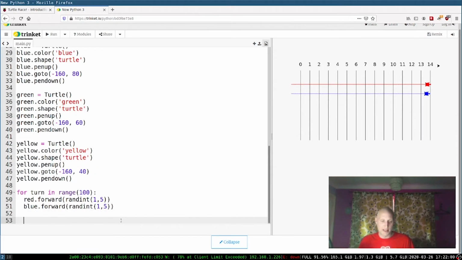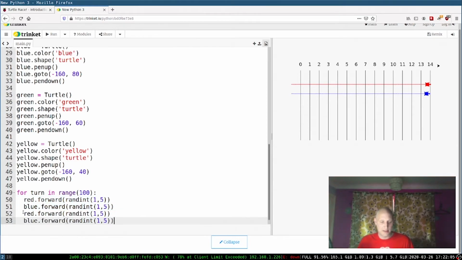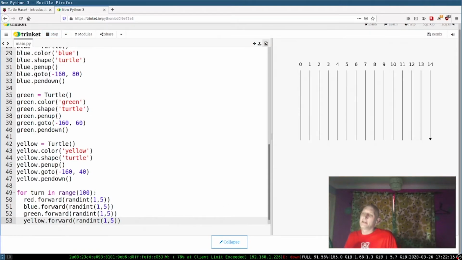But then obviously I need them to race as well. So I'm just going to copy those lines of code, paste them in. So it's Control C and Control V. Let's make green move. And then let's make yellow move. And run this. And now I've got my 4 turtles coming in there and they're racing across. And I can't stop this. I always have to see which turtle's going to win. Oh, beautiful. Green was the winner in that one.